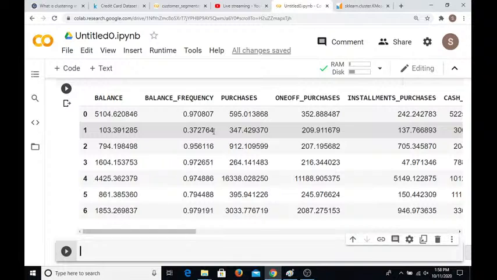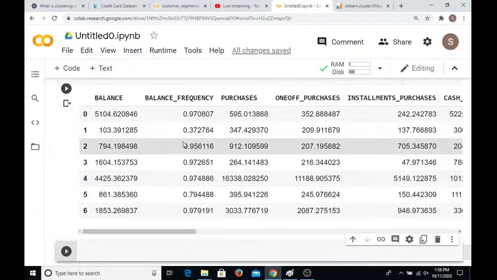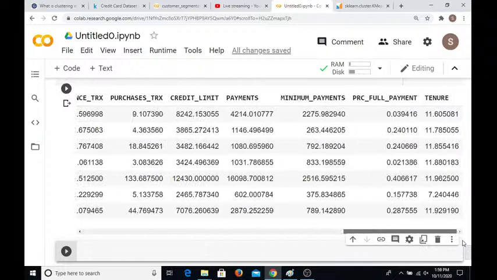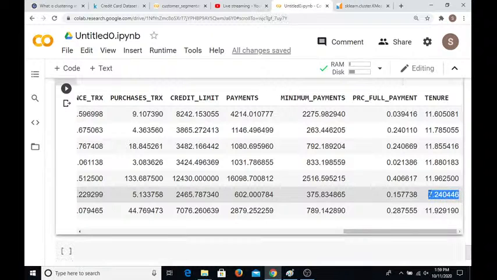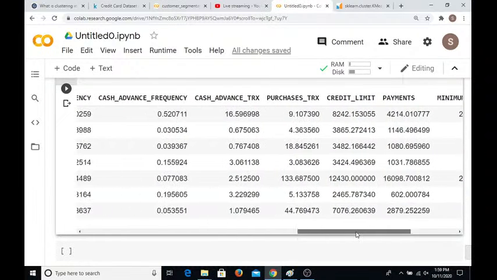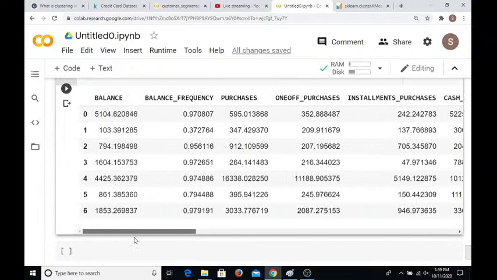Okay, so we can identify from here the types of customers. One customer has less tenure, you can go to the tenure, and the second last has very little tenure. All others have 11 point something, this one has 7. So this is the fourth type of customer, new customers that have less tenure.